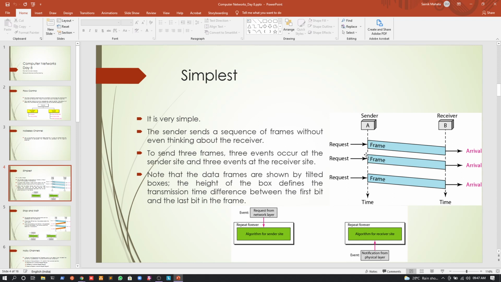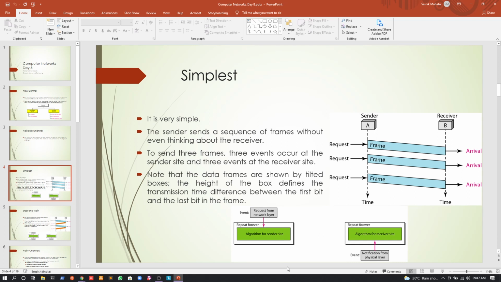Whenever we are sending the second frame, again we take 2 seconds to send a frame from A to B. For the third frame also it is 2 seconds. If I say that the dots are time instances, it means that the height of the tilted box that we are showing here is the amount of time the frame takes going from point A to point B.